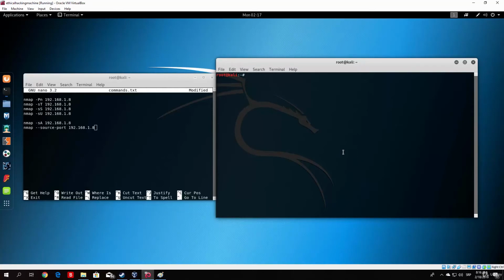Which could be the data length. Now Nmap by default sends packets of a specific size. I'm not really sure what the size is, but I believe it sends the same size packets every time. So some of the defenses today have rules to deny packets that are of standard Nmap size. Basically what that means is that every time Nmap sends packets, it sends them with the same size, and if someone knows that Nmap exists, they can make a rule that says block any packet that is the size of the standard Nmap packet.